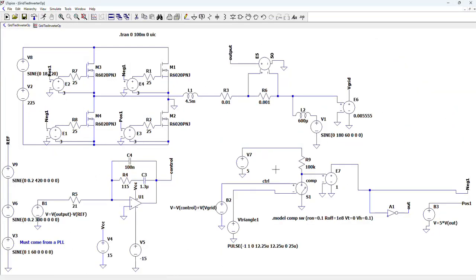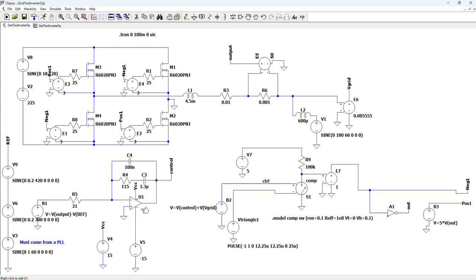Going back here to the simulation, let me see if I have final remarks of this system. As I was saying, my controller is under per unit, everything is from -1 to 1. My operational amplifier is from 15 to -15, but again, this is not a problem. I'm not using the full range of the operational amplifier.